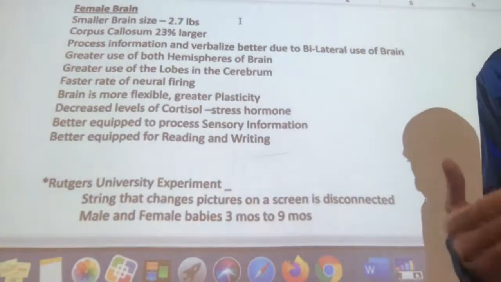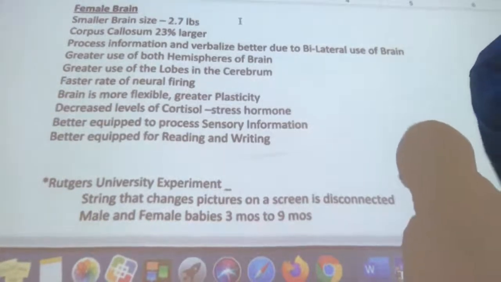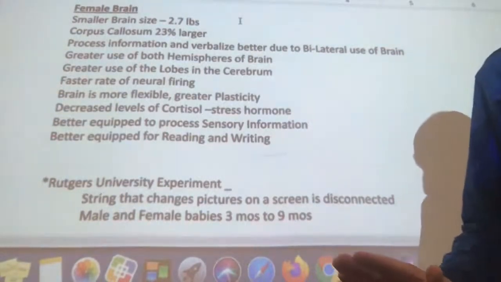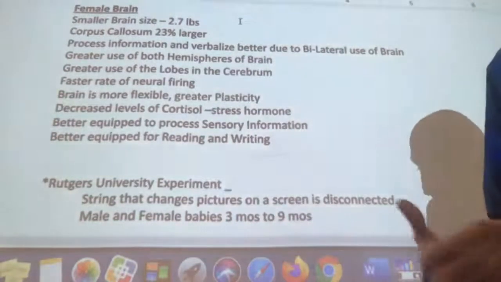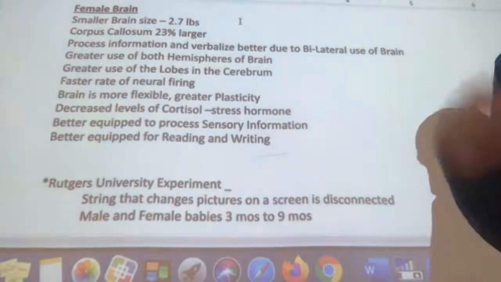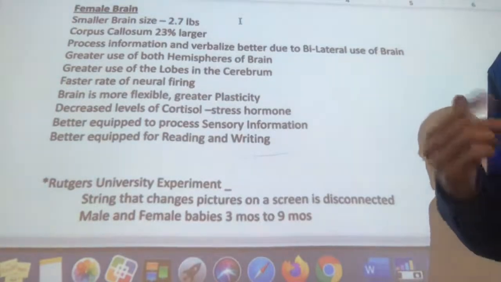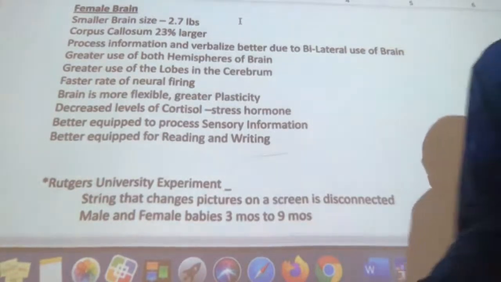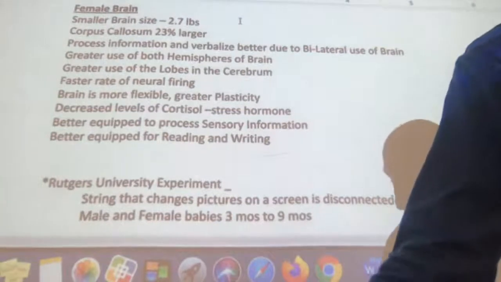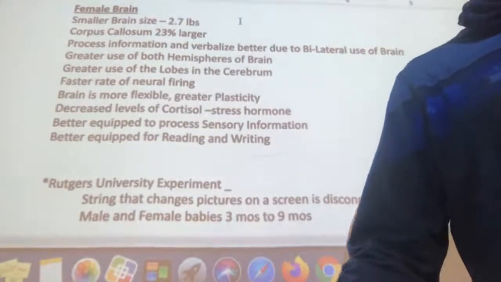Now the screen is showing pictures of people's faces, right? Close-ups in which they're all smiling or laughing. So they're all positive pictures. I actually think there's some dogs in there as well. Absolutely no cats. So they're all positive pictures that the baby will come in contact with. Now, they also have a string that hangs down and rests right on the infant's belly. Anytime the string moves, the pictures change. So they spend probably anywhere from 2 weeks to a month conditioning and training the baby that if they can move that string, it'll change the picture.